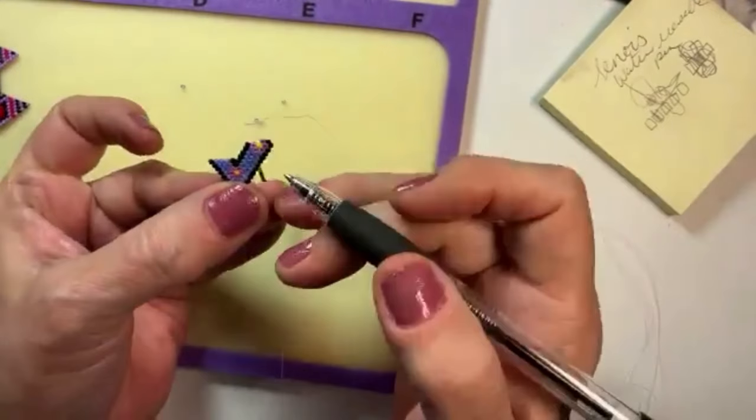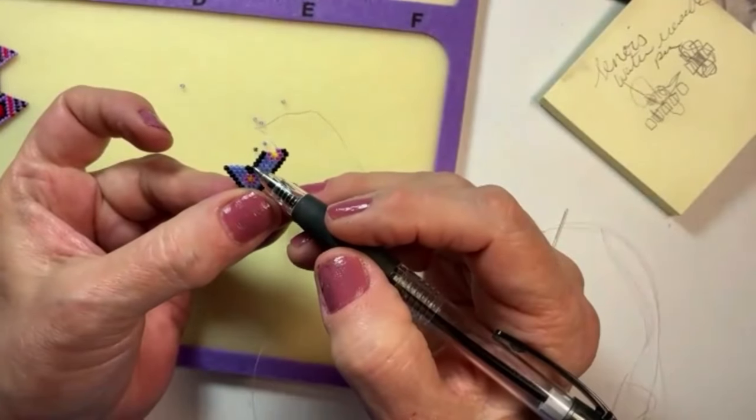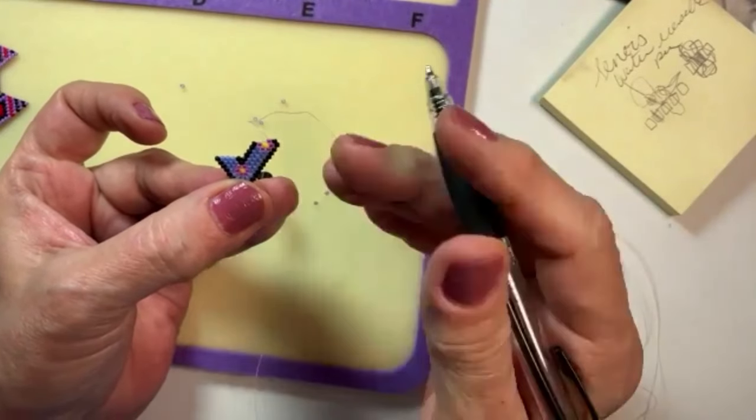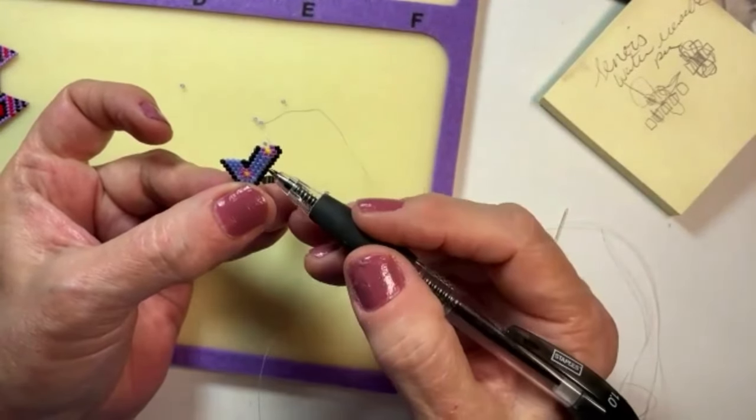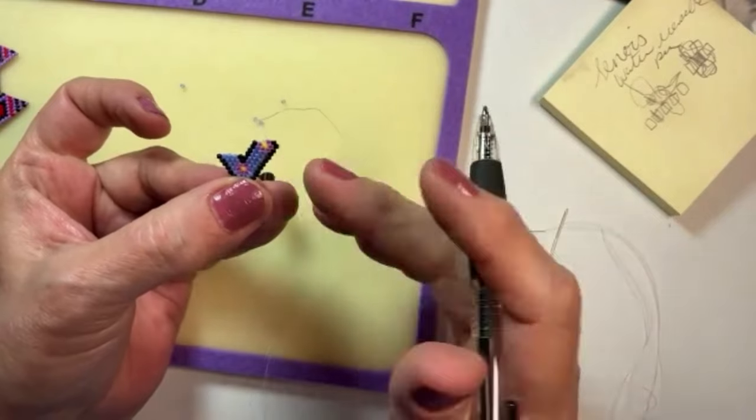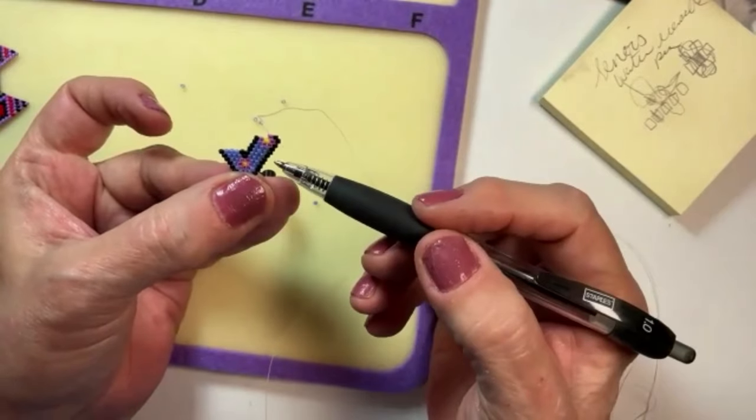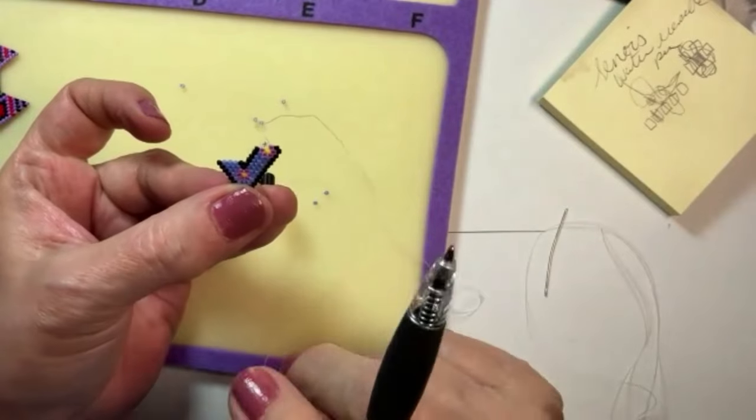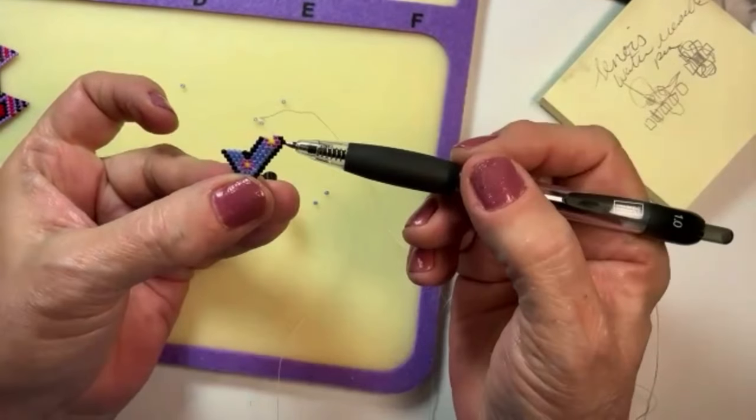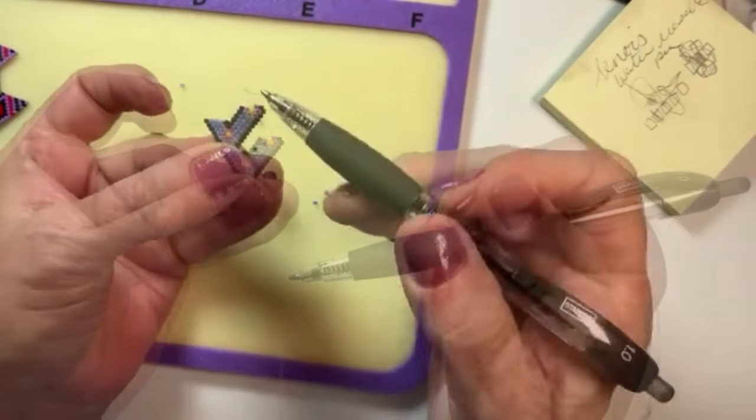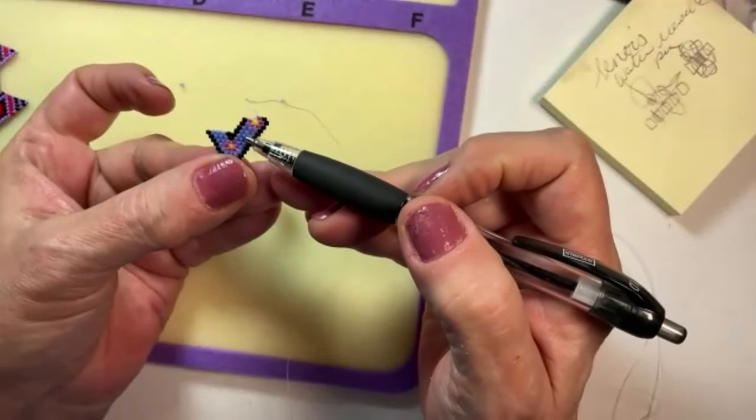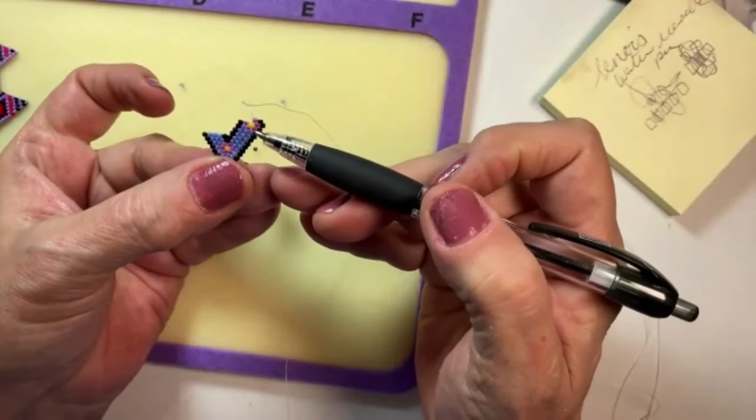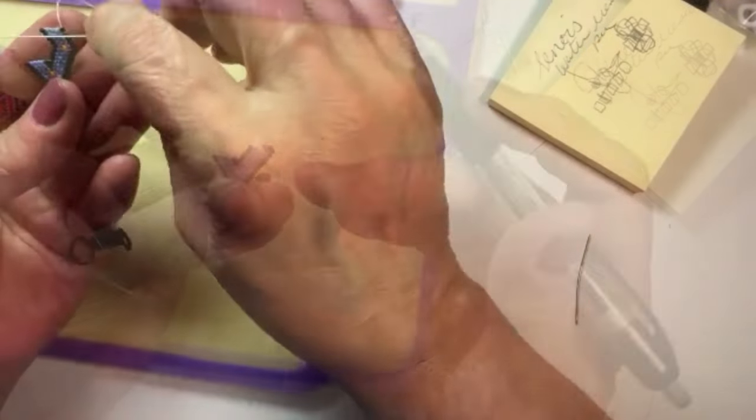On the inside, you're just going to be doing the regular brick stitch to go back this way, and when you get to the outside you'll be doing an increase. So you'll be increasing on the outside and just doing regular on the inside all the way up to the halfway mark. You're only going to go four rows of blue and then start that flower.